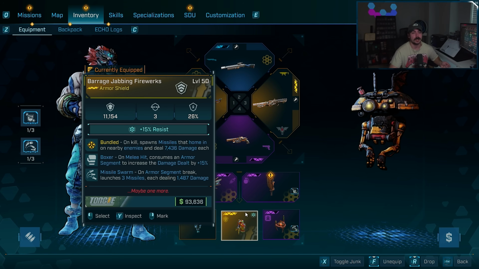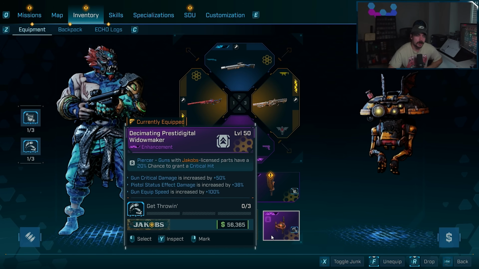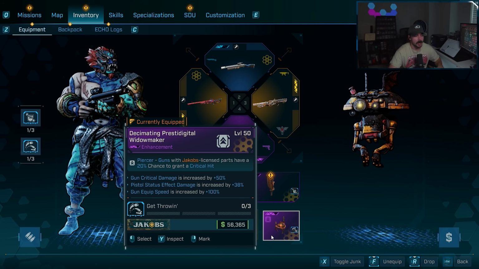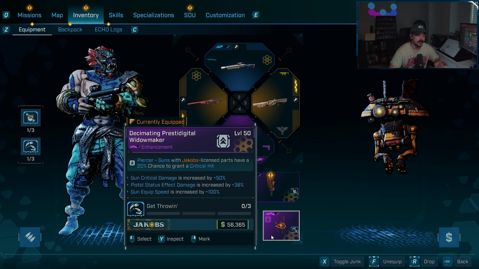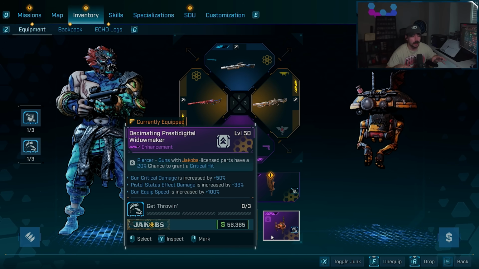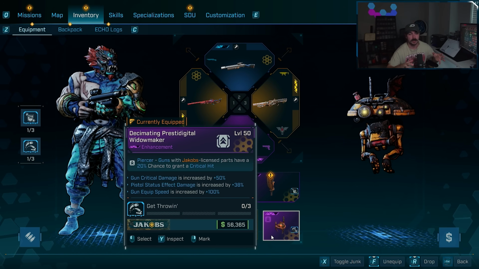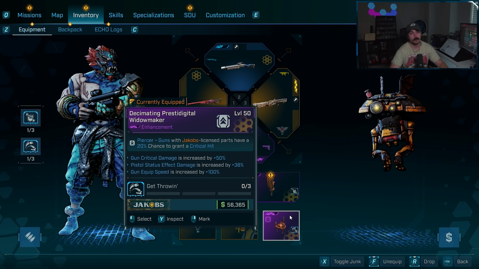And if your Forgedrones get a kill, that'll work activated as well. For your enhancement, put something with Jacobs on it, because Jacobs weapons are the best to pair with this build, specifically Jacobs shotguns. If you can get one like I have with gun critical hit damage increased by 50%, and another bonus is gun equip speed by 100%, that one will pair really well with some stuff that we want to get on weapons. For the actual perk on the enhancement, you can grab whatever you want.